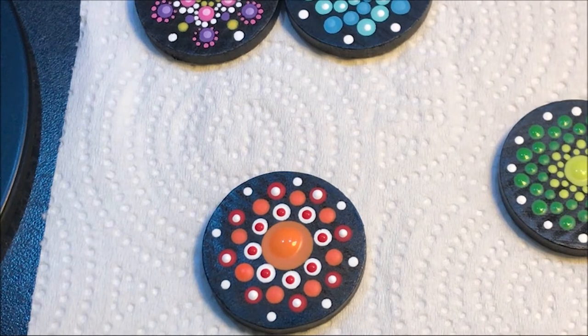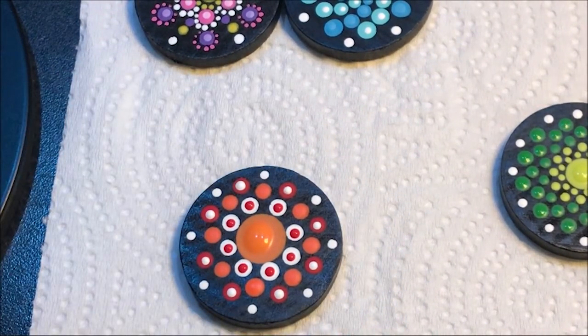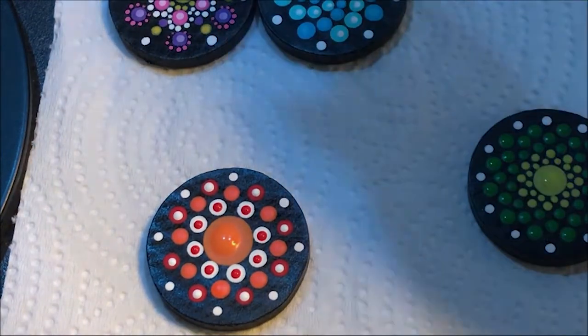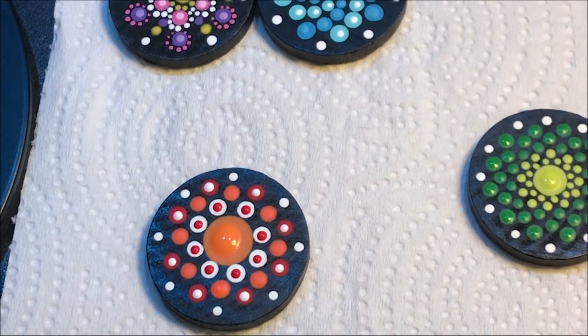And now I have two different color oranges in there, but you really can't say that I have two different color oranges. The one in the center is lighter than the one on the outside. But I'm going to take some of that outside color. It's actually flame orange or orange flame. And I'm going to lighten that, but I'm going to lighten it quite substantially. And that to top dot with.